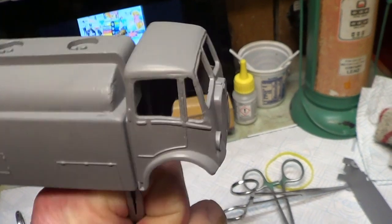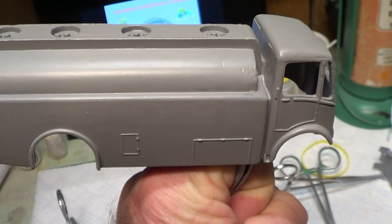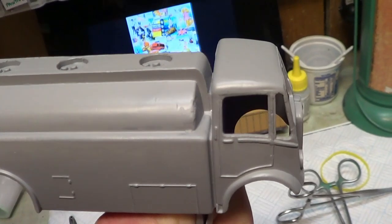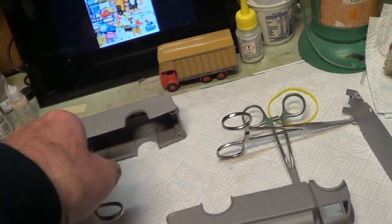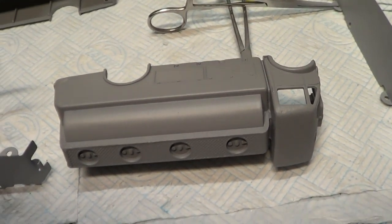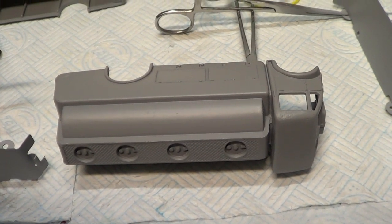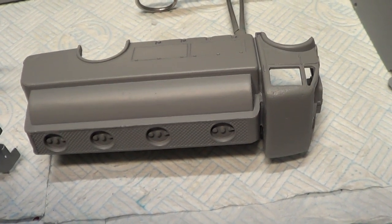So what we're going to do now with this one, this is the one with the masking tape across the top, we're going to spray this one all in red for the mobile gas. So that'd be the bit of the code 3. This one's all ready for the yellow. I'm going to put the yellow on there, and then I'll have to mask that off, which isn't going to be easy, and then we'll put the red, once that's all dried and masked off.